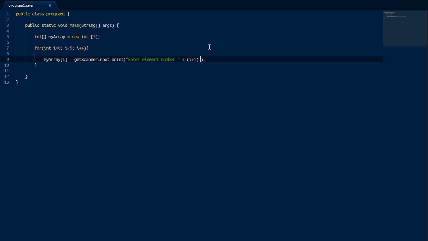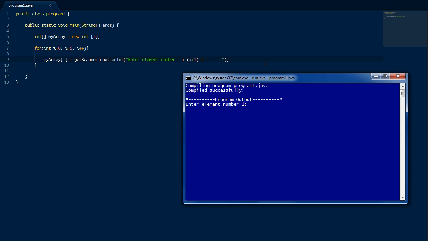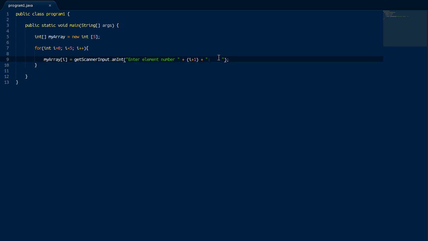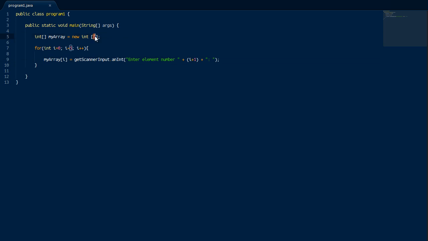Element number plus, and I just do a tab there. Let's run that. Enter element number 1, so we can say 56, 23, 67, 12, 67, and that has stored those values inside our array of 5.